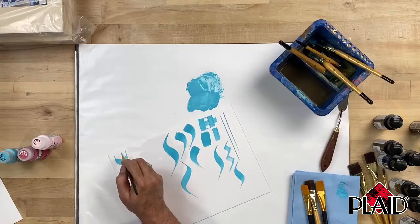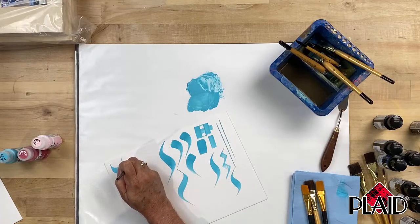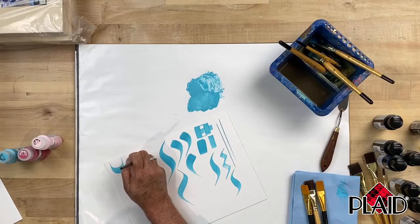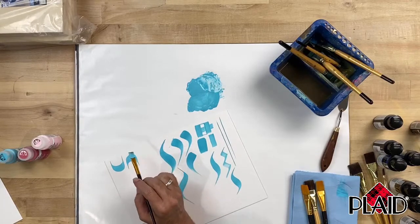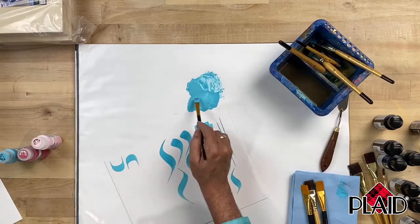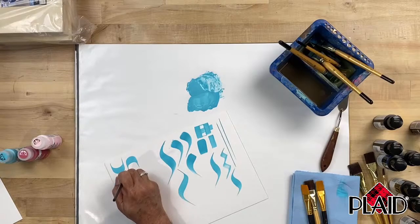So that is a U-shaped stroke, and we can do it the other direction. Start at the chisel edge, apply pressure, slide across, and then lift back up on the chisel edge, and we've created an upside down U stroke. So by being able to manipulate our brush, we can create brush strokes in many different directions, all without having to move our work surface. So it makes us a much more efficient painter.